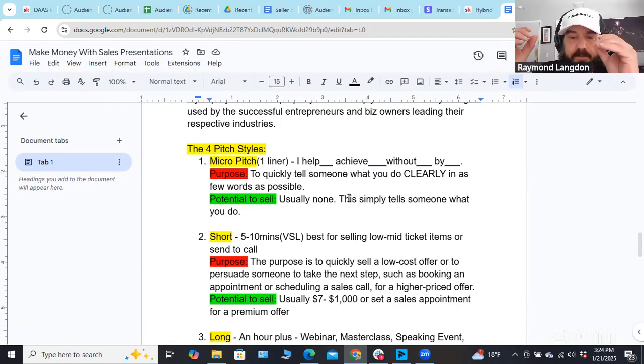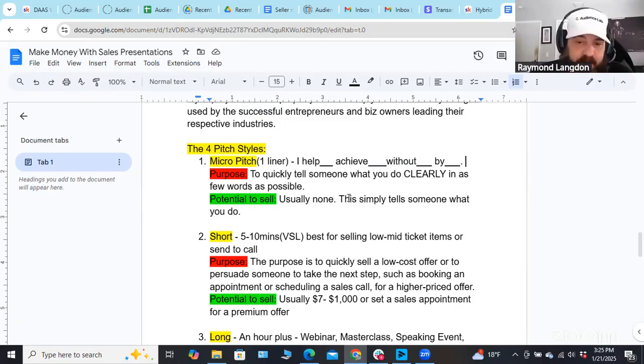So again, this one's not really to sell something, but I think the more you can tell somebody what you do in the shortest possible time, the better. When somebody asks what you do, you just boom, boom, boom, and know this. I think it's even better when you can make multiple variations of this. Like for me, I don't always say this the exact same way. I probably never said it just the way I said it right there. Every time I make a little variation of it, but it's always kind of the same.